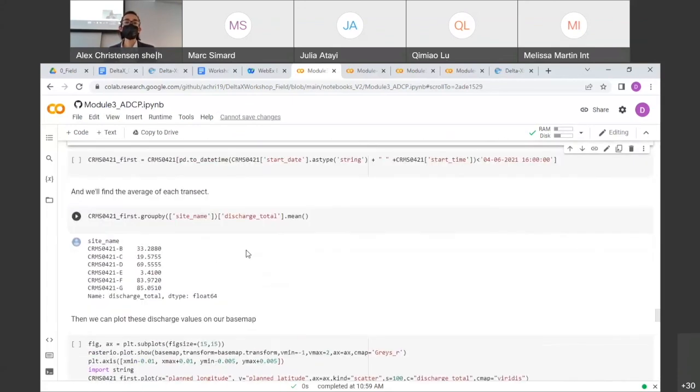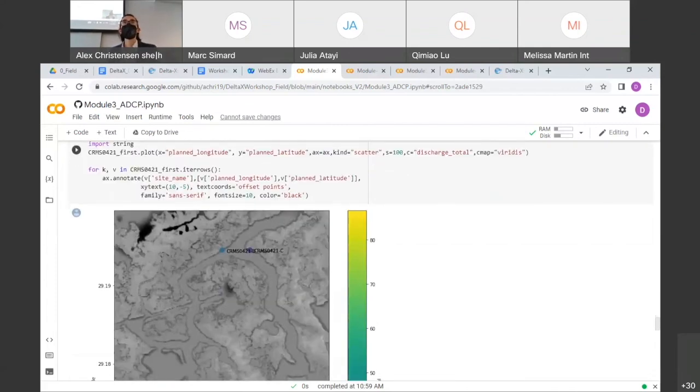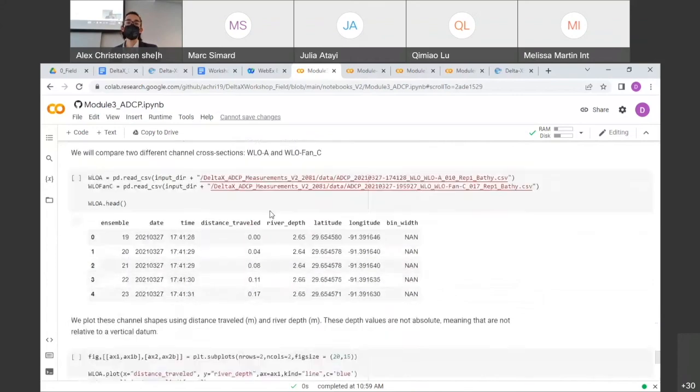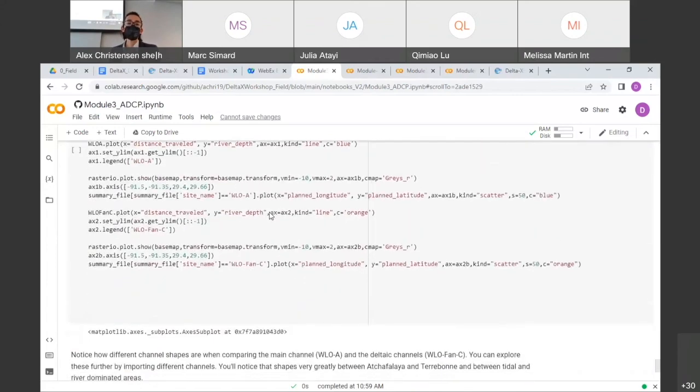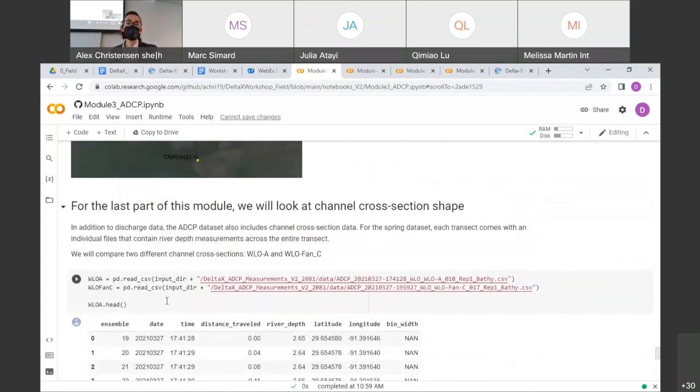Okay, so due to time, we don't need to go through all of these, but basically we can look at connectivity by comparing discharge values in one channel. And we can get an idea of how much water is leaving the channel to go into the wetlands or going from the wetlands into the channel. You're welcome to run through those examples. I'm going to skip to the bottom so we can look at some cross-sectional shapes.